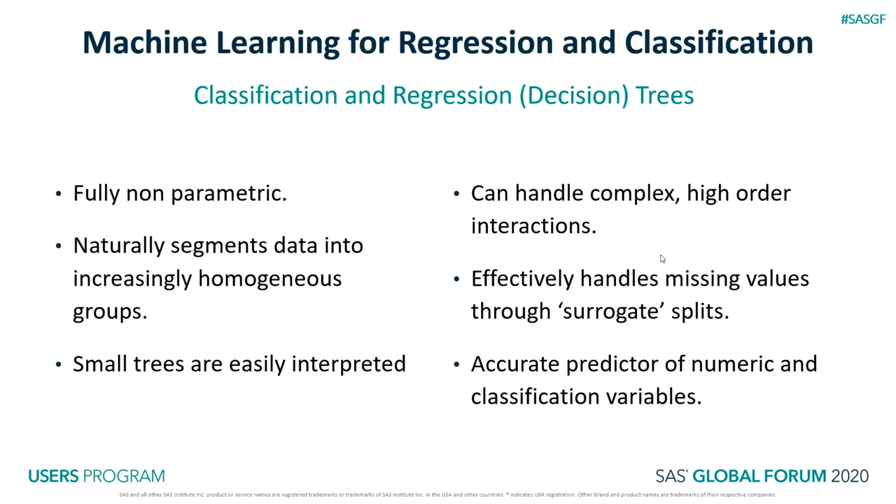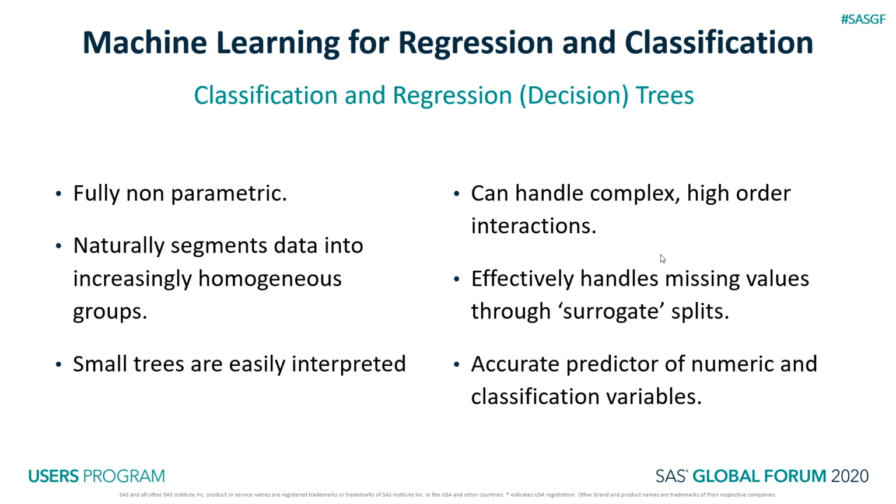The next topic that I'd like to cover is that of classification and regression trees, sometimes called decision trees. This group of methods I have been using since the early 1990s, and I have found them to be helpful in understanding data and in predicting both categorical and continuous response variables in many different kinds of situations. And so when I get a new data set and I know I'm going to be doing classification or regression, one of the first methods that I turn to is a tree.